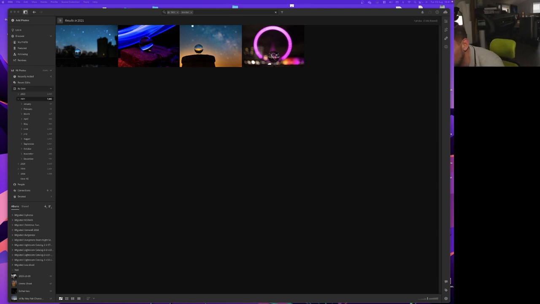Hello, so I have a few lens ball pictures here. They're not all the Milky Way, but I'll give you a quick rundown anyway. This first one was taken at Bodiam Castle. We were doing some Milky Way behind the castle, which we've done a few times. Just before we left, I was thinking, what can I do to make it a bit more unique? I had the ball on me, so I stuck it on the fence, aimed it roughly at the Milky Way, got in close with the camera, and shot with a shallow depth of field to give it that nice dreamy starry background and the Milky Way inside the ball.